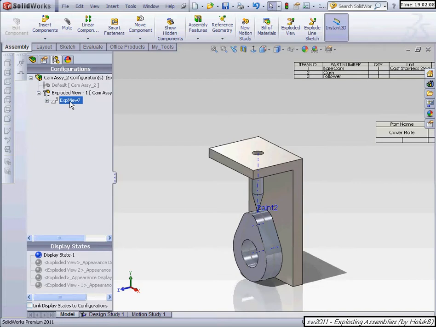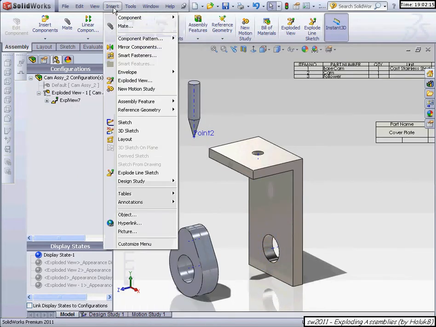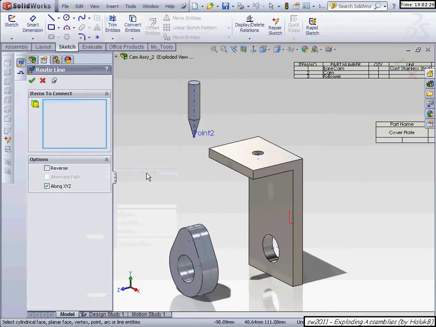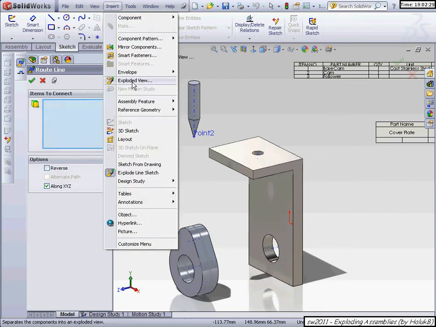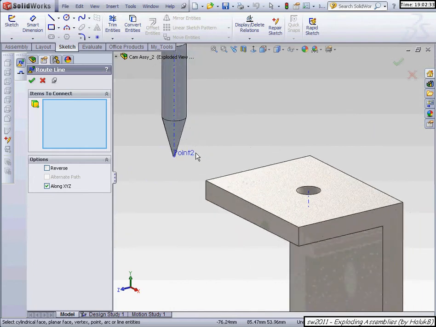Moreover to that, let's explode it. You can add line sketches to your explosions so that you make visible how the part is exploded on your draft. This is how it goes. From Insert, Explode Line Sketch, and I will select this line and this axis.